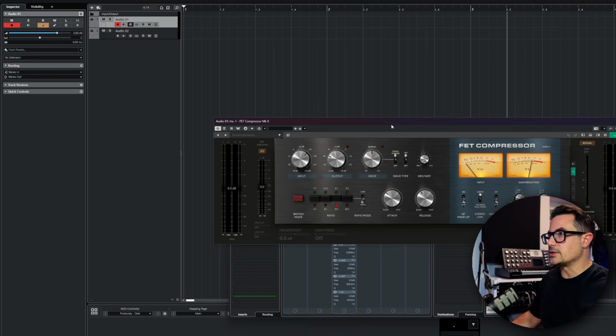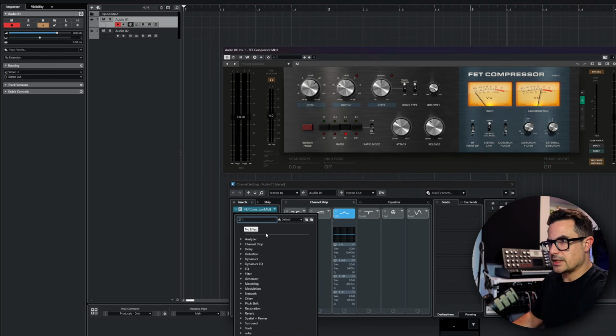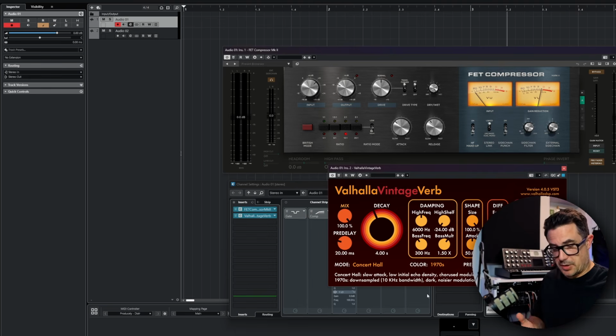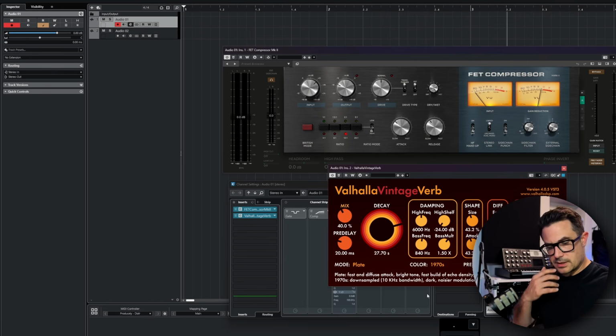So now if we were to have an additional plugin over here, let's grab maybe a reverb, for example. We'll take something like Valhalla's VintageVerb there. It's popped up on the screen here already. I have access to the modes at the bottom. We can change the mix on the reverb here. We've got stuff like the decay time, for example, and the size of the reverb. This one on the left, we can switch between track and plugin mode.